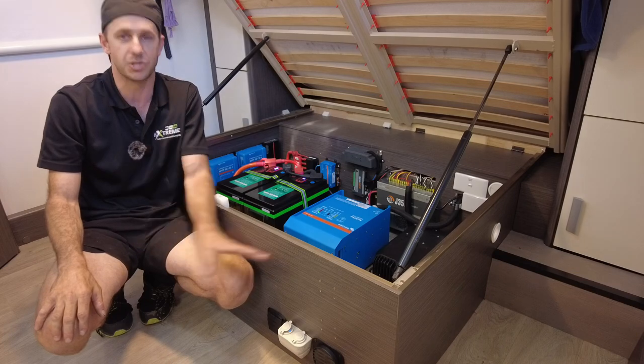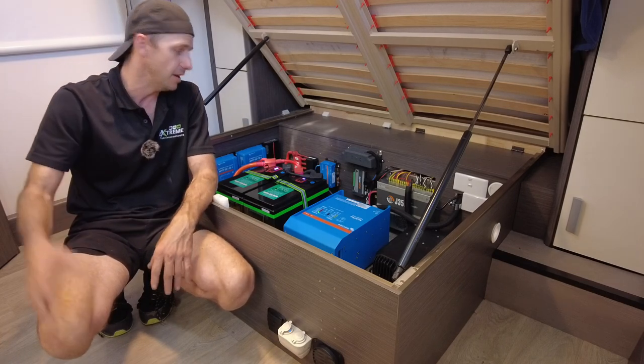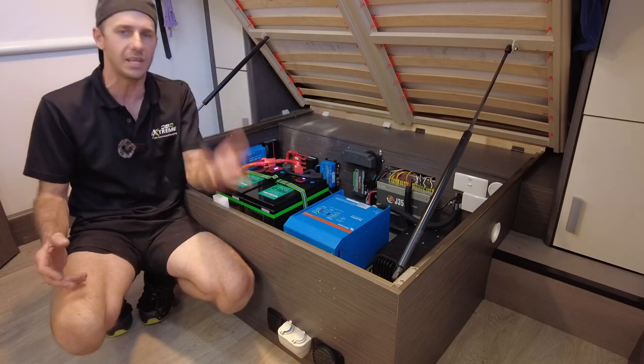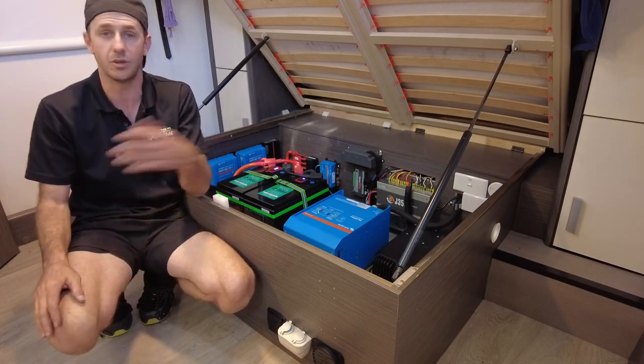And they run a treat. They actually run pretty perfect. So it just saves you from bringing another energy source. If you don't need gas and you don't want gas, then don't do it, guys.